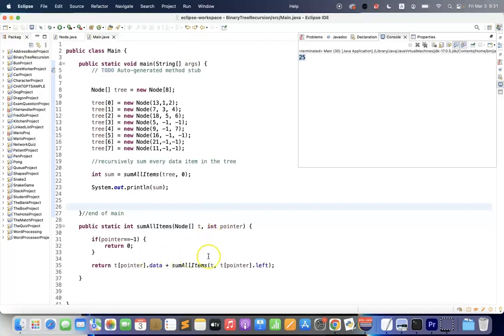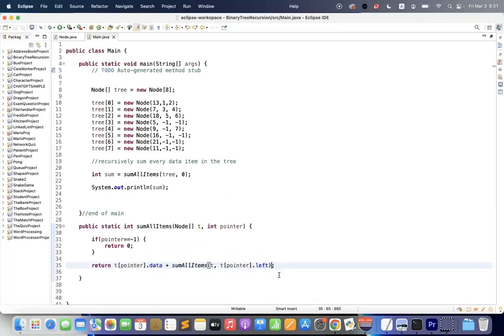Now, when it's finished doing the left bits, we want it to do the right bits. So let's continue our return statement. We're going to do the same thing again. Give it the tree, but don't just give it the left pointer, give it the right pointer.